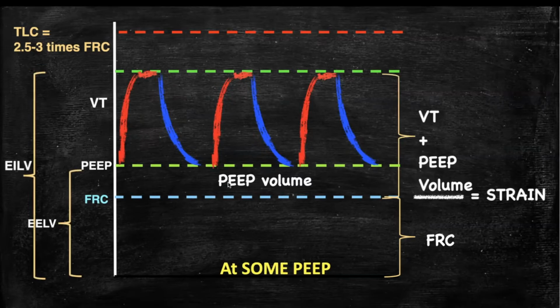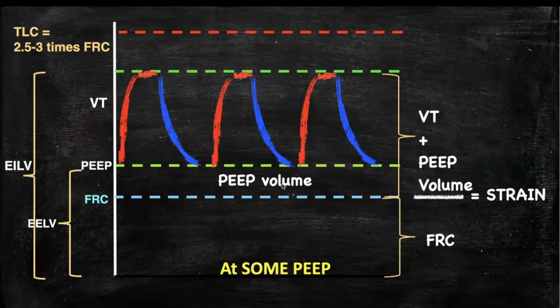And we can see all the qualities of a good PEEP. So a good PEEP has resulted in some improvement in FRC, and that is the denominator of the equation of strain. It has also added some PEEP volume to the numerator of the equation of strain. So basically it has balanced out the equation of strain, neither increased nor decreased the strain. And at the same time, this PEEP is good because it keeps the alveoli open, as we know, and as per the Laplace law, the pressure required to open the alveoli during the next breath will be lower. PEEP is also required to prevent atelectrauma and repetitive cyclical deformation of the alveoli.